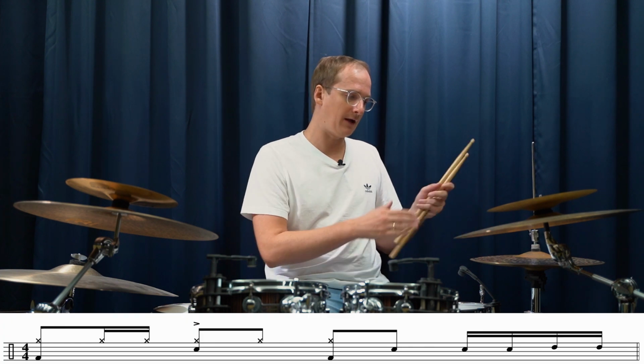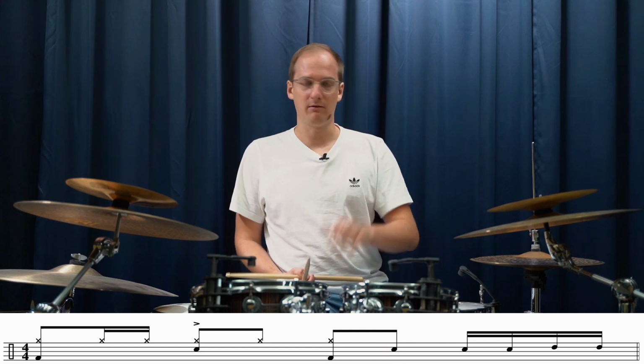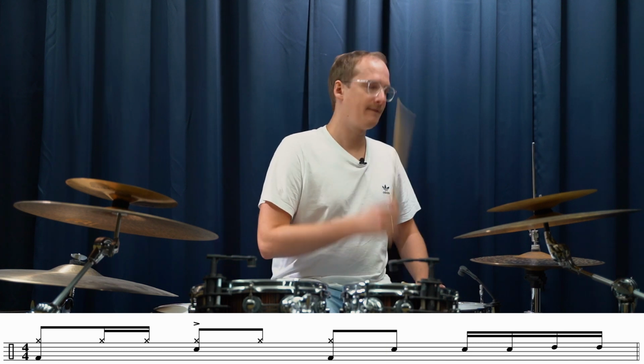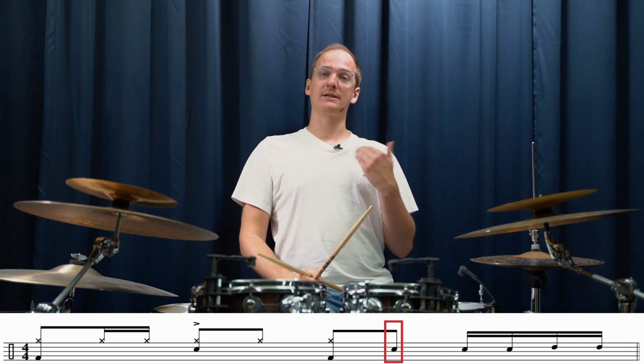The next one, I want to show you the transition fill between the verse and the chorus. And he plays the groove until the 3 and then he starts on the 3 and with a snare. We just start with that. And the 3 and you play the snare, and this is actually the start of the fill-in.